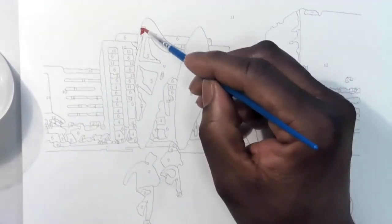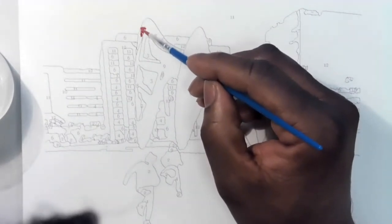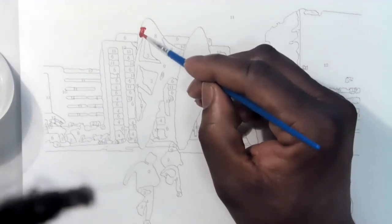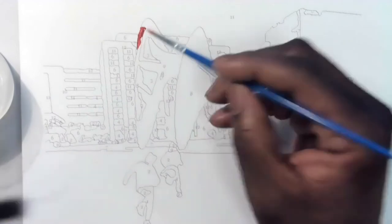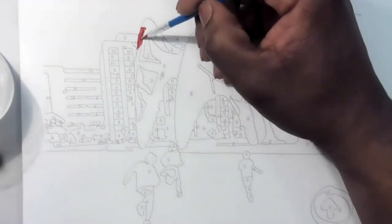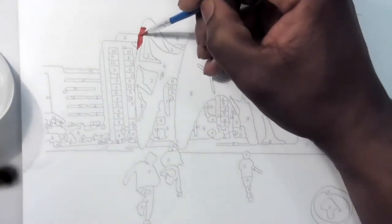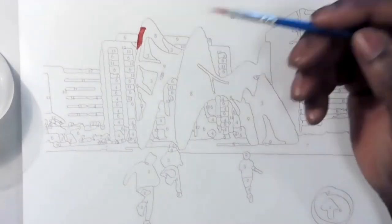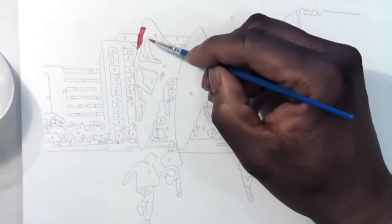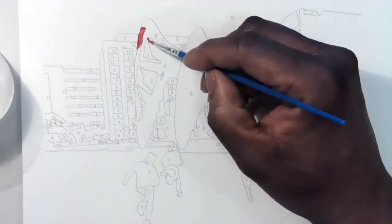So what you want to do is kind of like coloring in the lines or painting in the lines. And you just add your paint inside the lines to that shape. And that's it. If you don't stay exactly in the lines, again, it's just fine. So I'm gonna just go to 3. There's one number 3, there's another number 3.